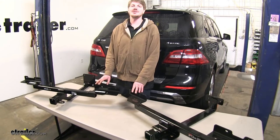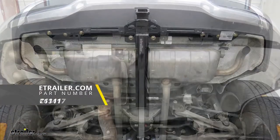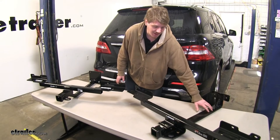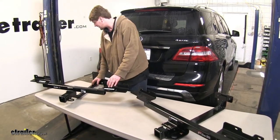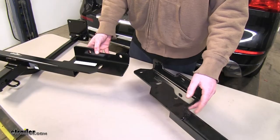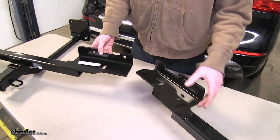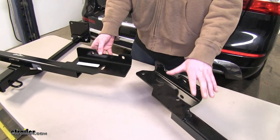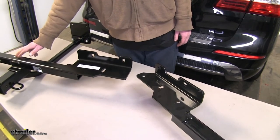The last big difference is how they install. While they both still attach to similar location points, the Curt has a lot more hardware and brackets, with some assembly required, as the drawbar is not made onto the hitch — you actually bolt it on the front — whereas the Draw-Tite is one solid piece, with only these small plates in the back. The Curt's larger brackets, especially towards the ends and near the receiver, make it a little bit harder to get into place and get everything tightened down. With the Draw-Tite being sleeker, its install goes a little bit smoother.